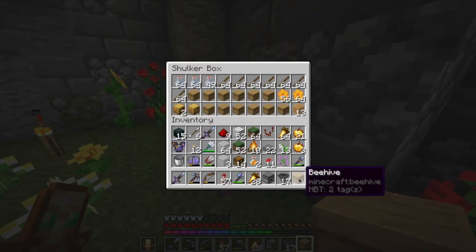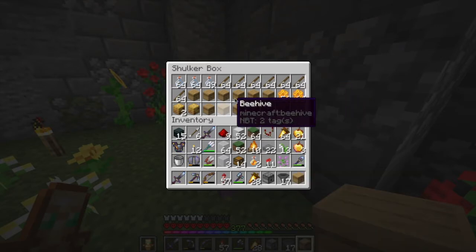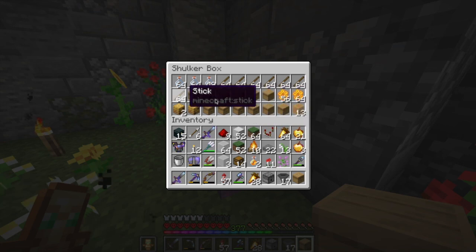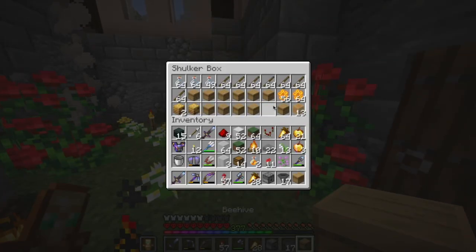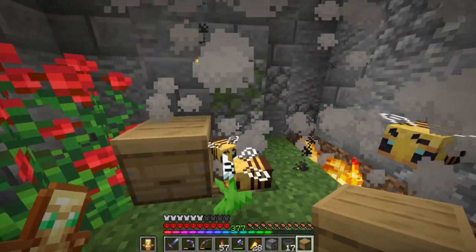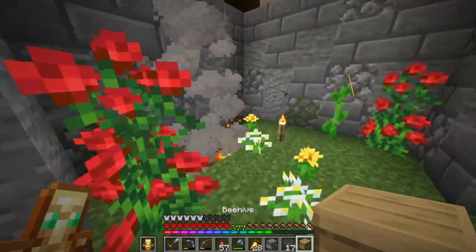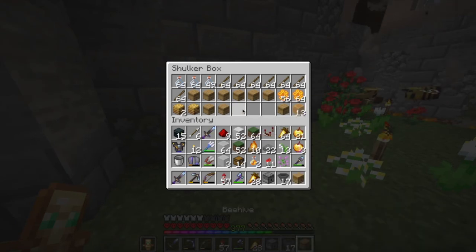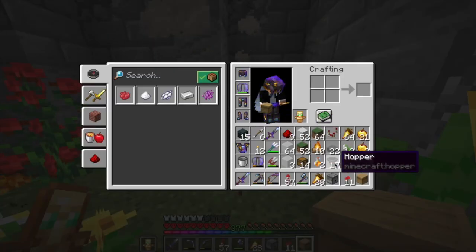Turns out the 13th beehive was just in my inventory. So I have 1, 2, 3, 4, 5, 6, 7, 8, 9, 10, 11, 12, 13. Ugh, that's annoying. But I'm going to place these all back. Every single one of them. Yeah, see, it's good that I waited then, because it's good that I came back to check because they wouldn't have been grown and that would have caused issues.